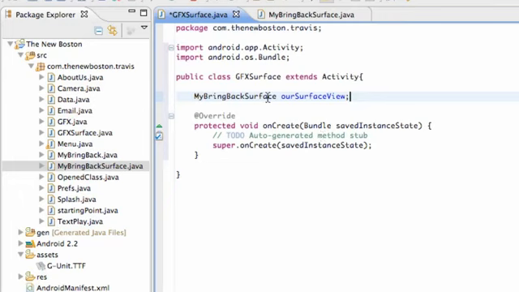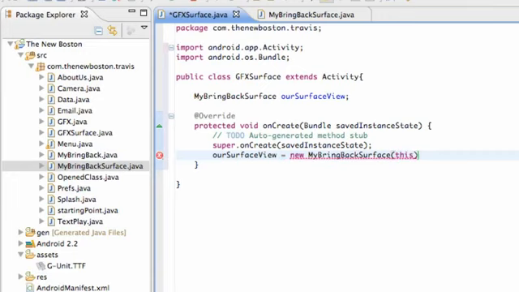And again, what we're going to do here is say our surface view equals new my bring back. I need to come up with shorter variables. Surface, and pass in again the context of this.